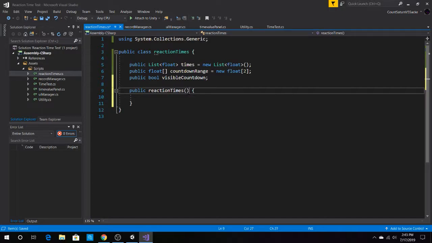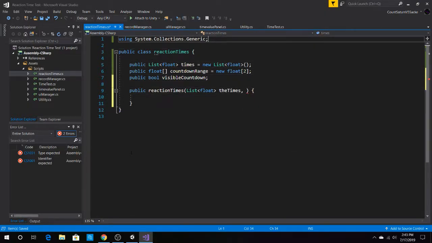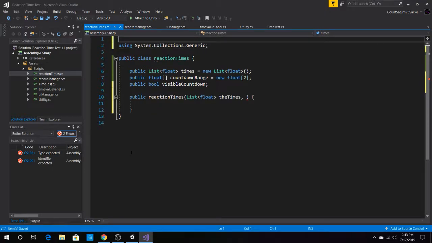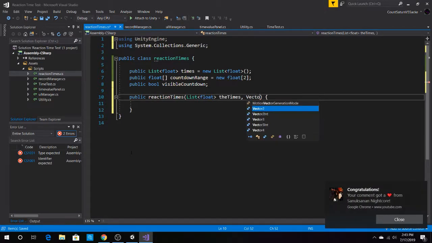We'll take in a list of floats called the times. Then I guess we're going to be using Unity Engine after all. So we'll take using UnityEngine like so, and then we'll add a vector.